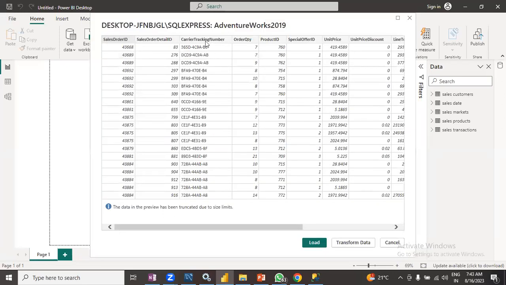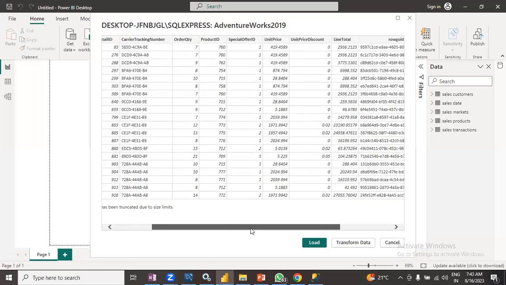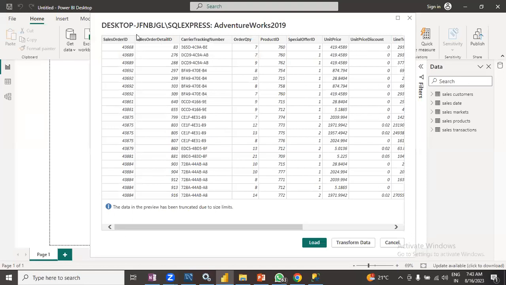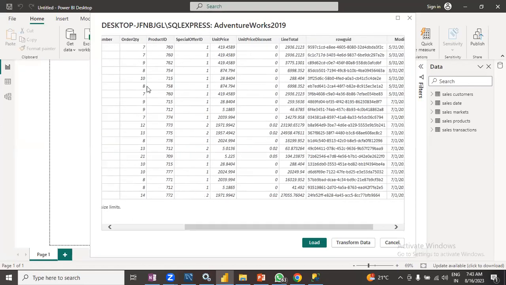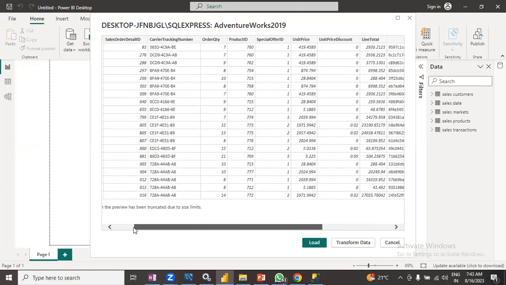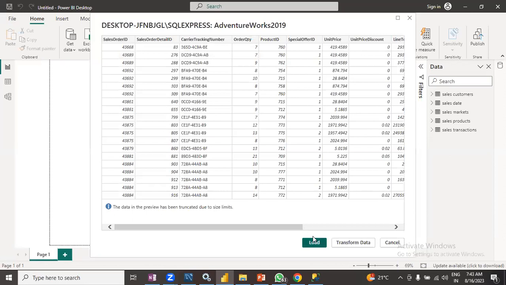Now, can you see this? I'm taken to a particular view within that sales order transaction table. Here the order quantity is greater than 6. So you can write specific queries and get the required view that you want within Power BI. Hope this is clear.